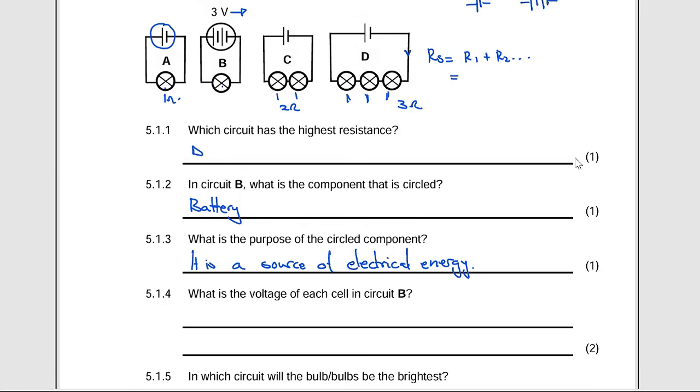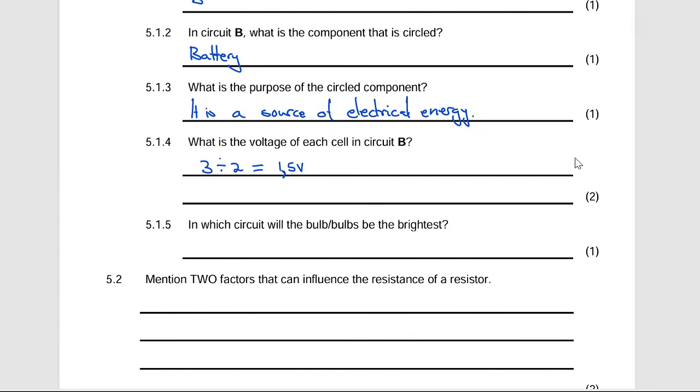and this battery is made up of our main cell. So this is the first cell, and then the other one second, right? So we're having 2 cells there. So it means for us to get the answer there, we're going to say 3 divided by 2. Therefore, it's going to give us a value of what? 1,5 volts, right? So it means each cell has got a voltage of 1,5 volts.